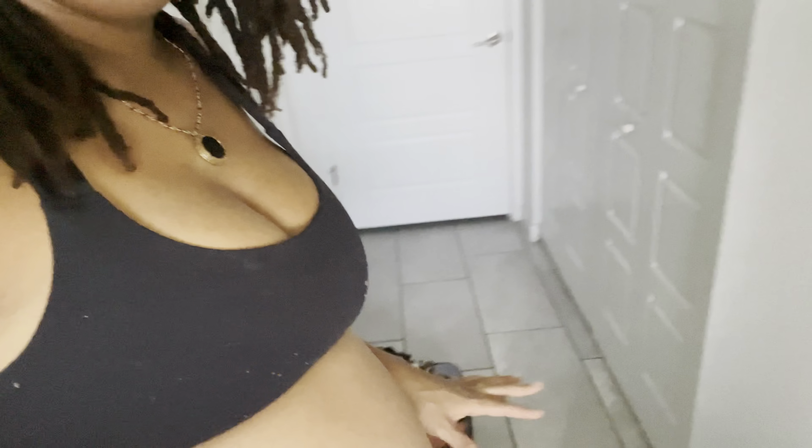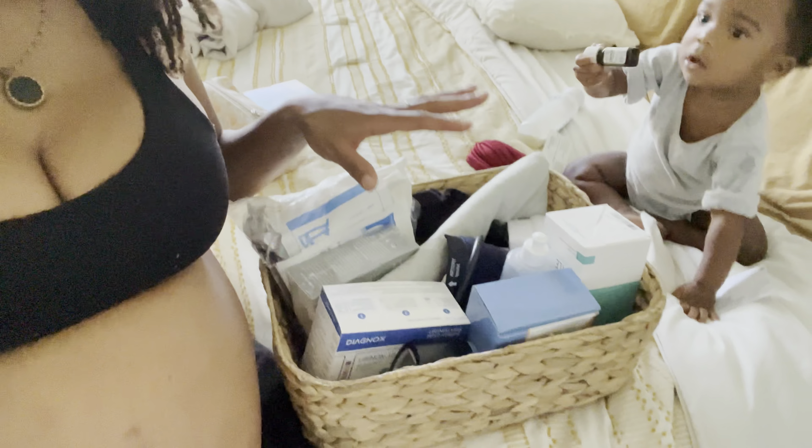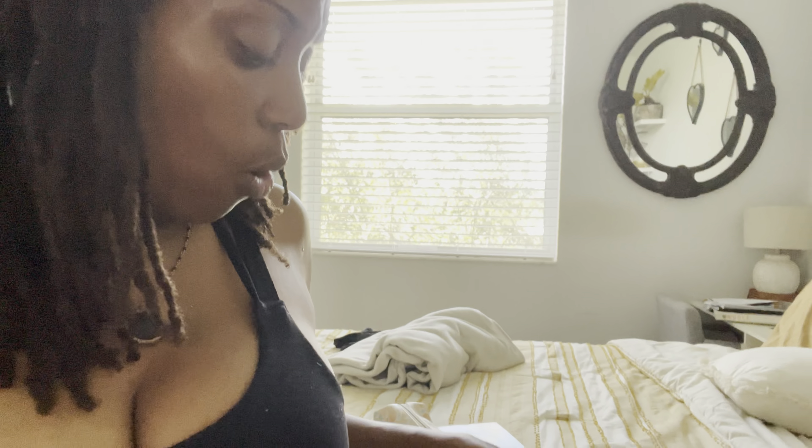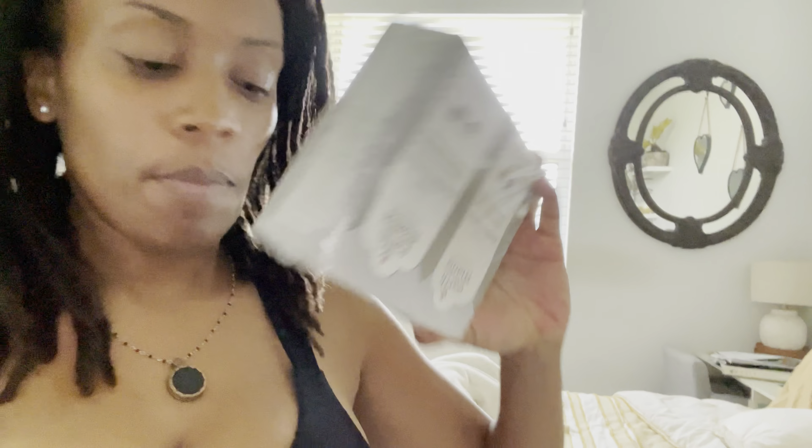I'm also going to include snacks in that section so I have snacks while breastfeeding and don't have to get up and go to the kitchen. And then there's the hospital bag - almost packed, just needs to be organized. I also have a labor box. While I'm home laboring I'll use these things to monitor - my blood pressure, urine analysis strips, a thermometer, essential oils, a birth-at-home kit in case baby comes real quick, a sitz bath, peri bottle, doppler, and heating pads.